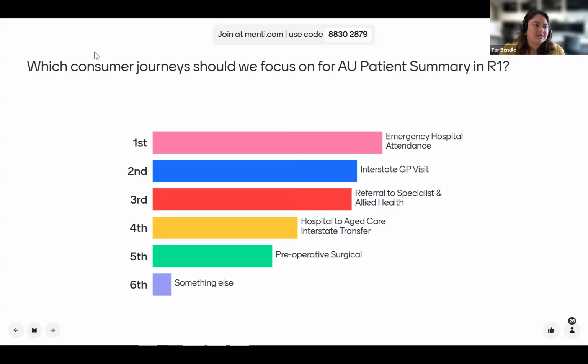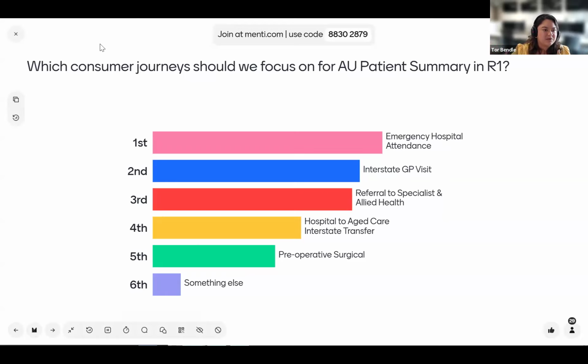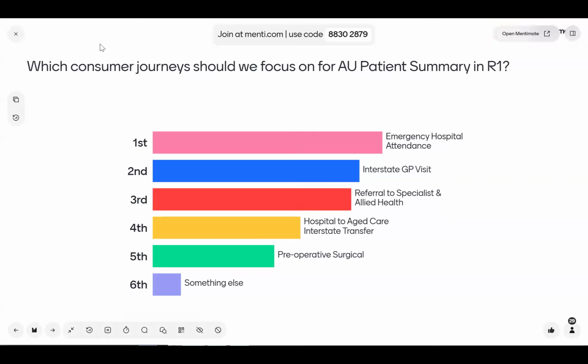Yeah, and I think obviously the technical use cases are considering it from a generic clinician to another clinician. But I think what the consumer journeys are trying to do is to help articulate specific clinical scenarios where the patient summary may be used in those interactions, and then what technical scenario would be applied, how it would work. So they're more to help frame some of the conversations around how the generic technical use case might be used or implemented. So they're supplementary to the technical use cases, if that makes sense.